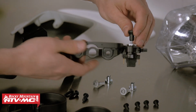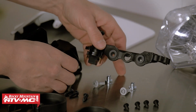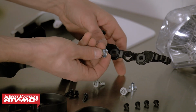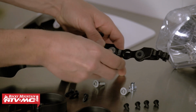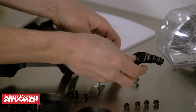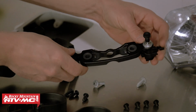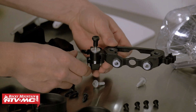Once the switch is mounted, we can turn the assembly so that we're looking at the back side of it. We'll take these two distance collars, and we're going to place them into this rubber grommet. If your headlight assembly switch is assembled correctly, it should look like this. So now we can take this over to the bike and get it installed.